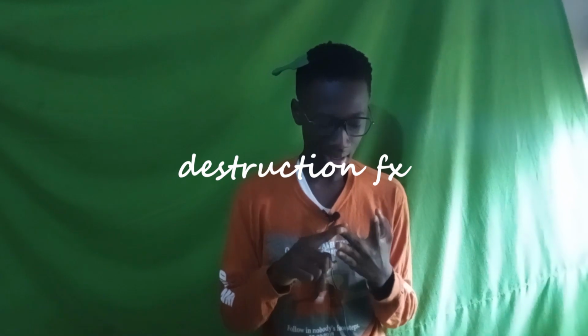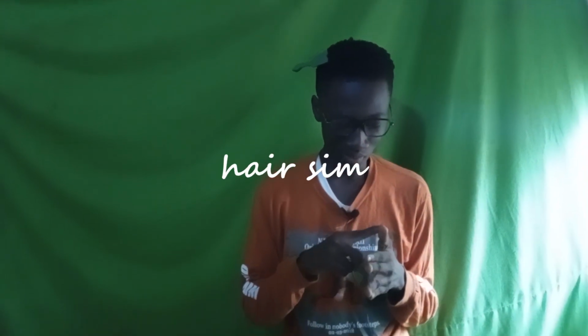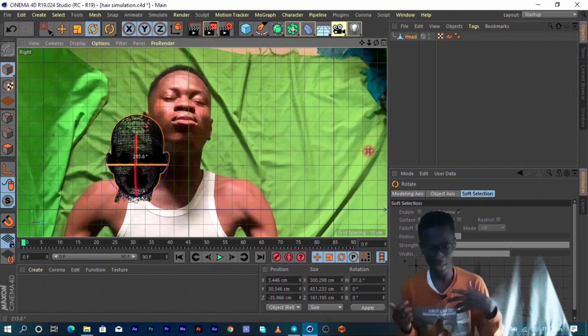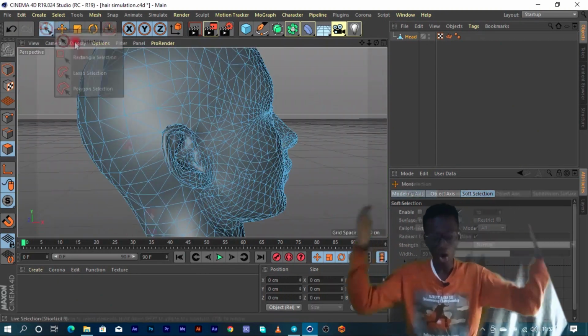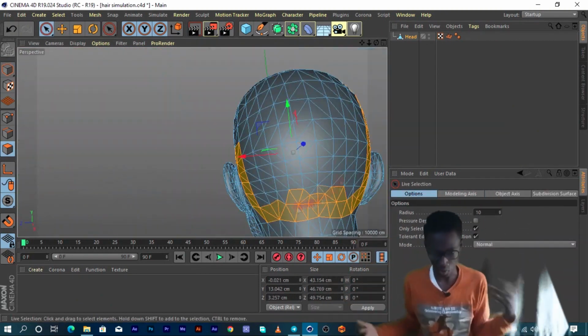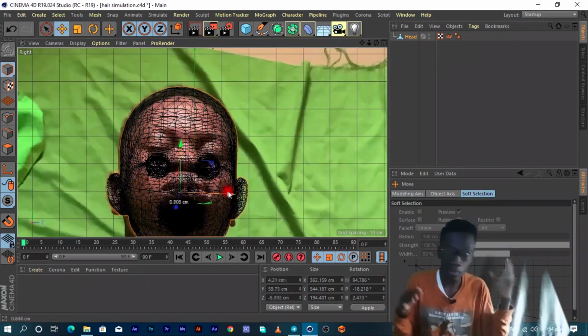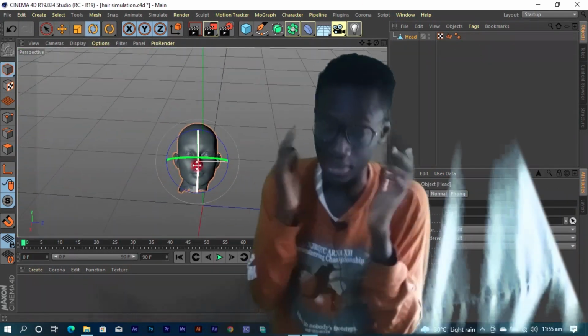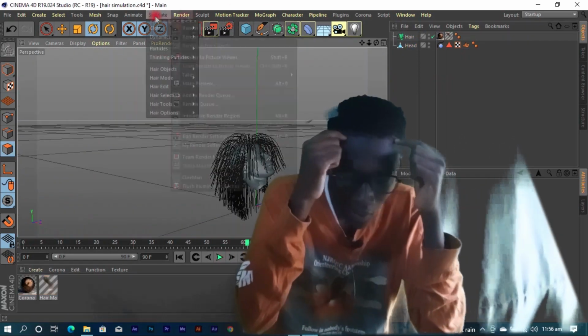I have everything. I now have to render the buildings, the destruction, the character, the mats, the hair simulation for the... Oh, I haven't made the hair simulation for the character. Concentrate. So it's simple: find a head model or a sphere, or find a 3D scan of your head, or just find anything which is similar to your head. Now you're going to go into polygon mode and select all the polygons where you think hair is supposed to happen. Like this. If you're a human being, your polygons are somewhere here.